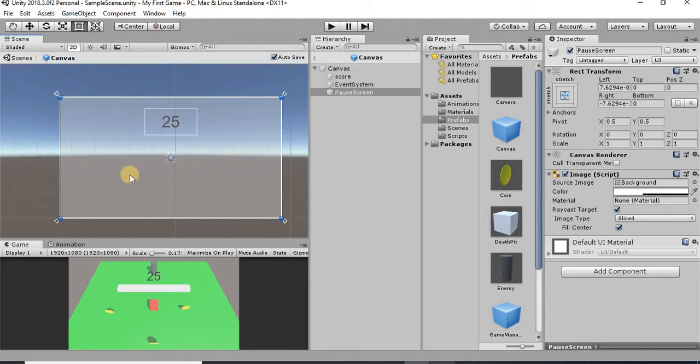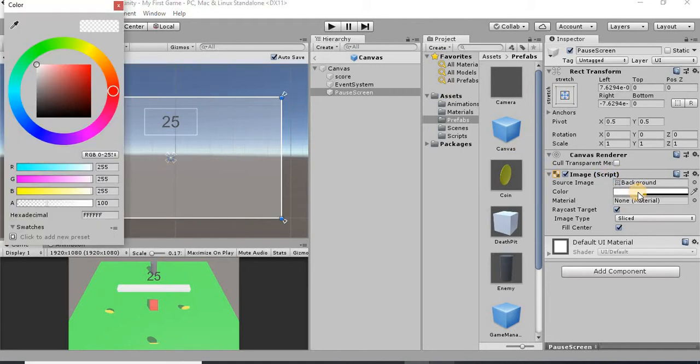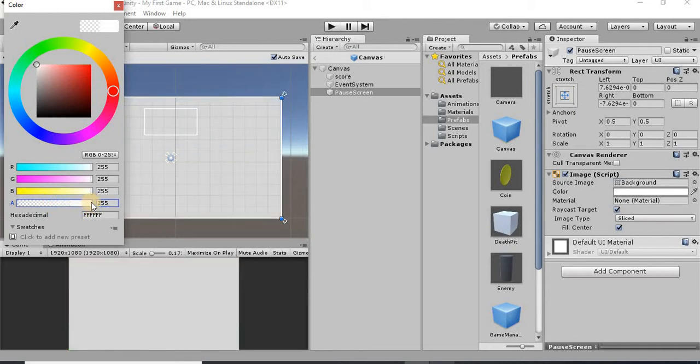And actually, it's already defaulted to kind of the color that I want too, but I'm going to make it a little bit darker. So I'm going to click on the color here on our pause screen, and I'm going to change our alpha, let's see, up to right about there, 198. Let's do a solid 200 on that.